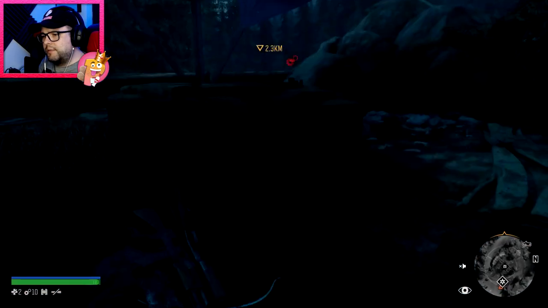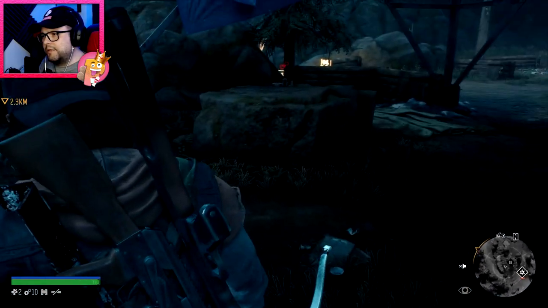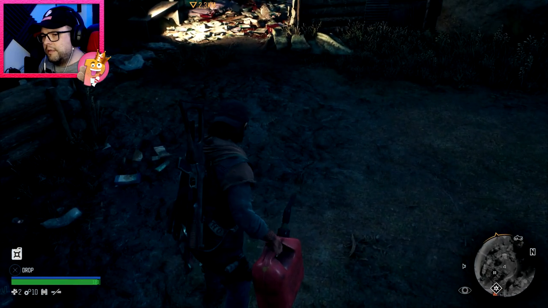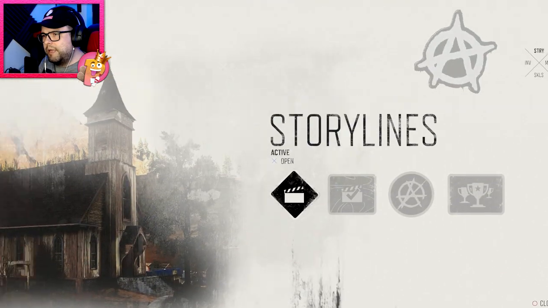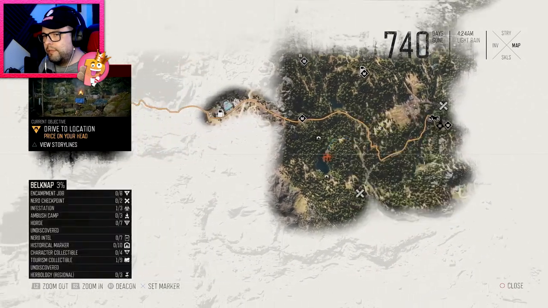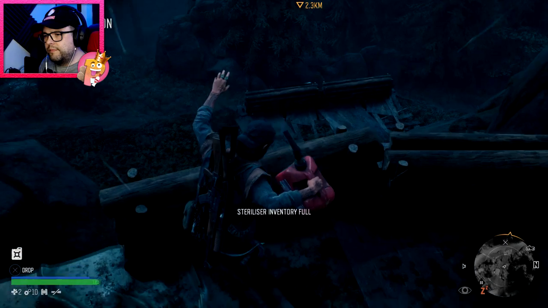Look at this night. It's such a beautiful night. Let's get our bike, guys. Let me just get this. What is this? What is this gas that we've dropped here? There we go. That's what it is. Now, wait. Is that like a main mission or something? Meet with Tucker and Alkai at the Hot Springs encampment. Okay. Yeah, we were to go there. Alrighty. Well, in that case, guys, it's gonna be a long ride.